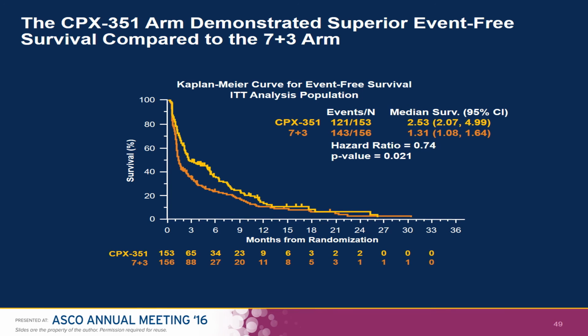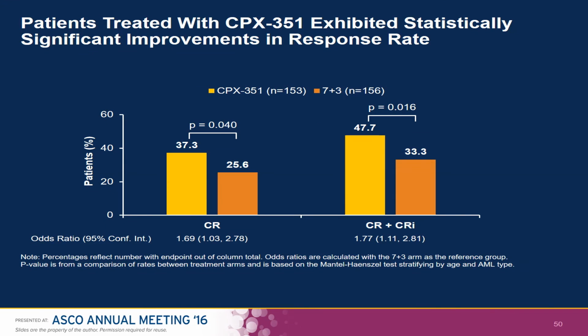And they would receive 1 or 2 cycles of induction. If they achieved a response, they would have consolidation and they would be followed up. This is the regimen. That 3+7 is what many of you used. First induction, both groups could have 2 cycles of induction. The second cycle of induction, as most of you do, is 5+2, and the consolidation was also 5+2. The CPX-351 was given initially for 3 days for the first induction, the same dose of 100 units per meter squared for 2 days only for reinduction or second induction if it was needed, and then the consolidation was a lower dose for 2 days.